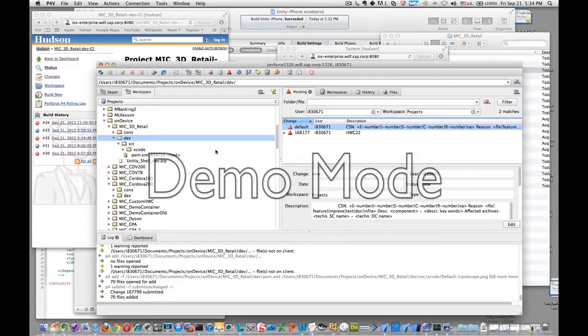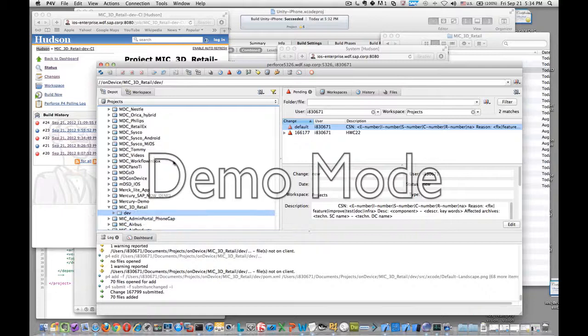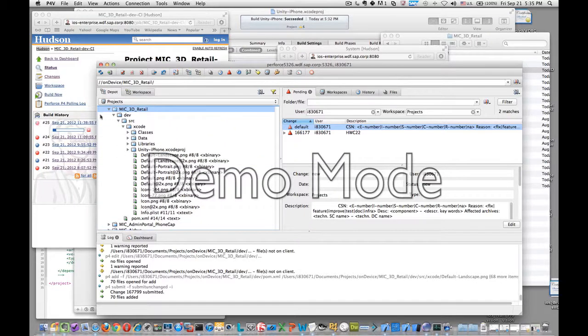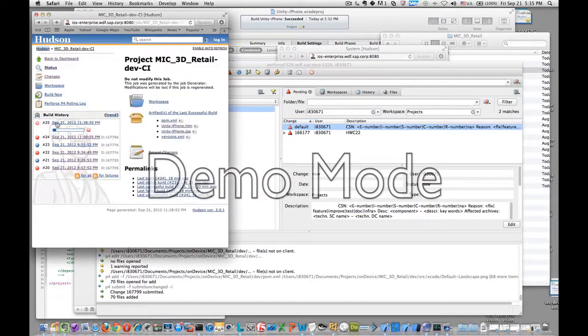Alright, so Perforce has put everything up on the server. It looks like it didn't give us any errors. To double check, you can make sure that in depot mode you can refresh the project, and it should see all your stuff in there. That's also a good indication. Also notice over here that the build has kicked off, build number 25.